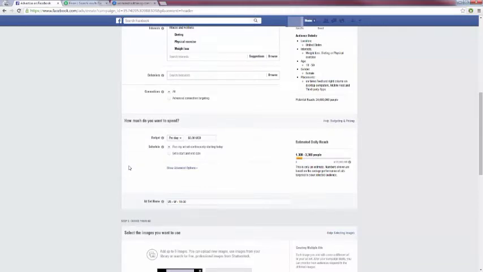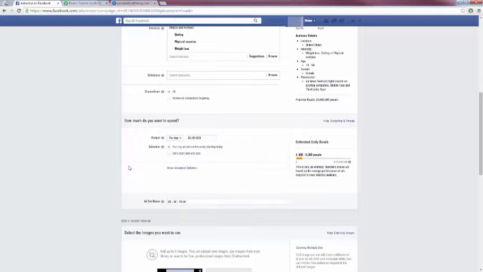Scrolling down a little bit further here, how much do you want to spend per day? This is completely up to you, but let me point out that it doesn't matter how much money you have. Spending $500 a day is not going to change anything, and it's not going to make your ad do any better. I always recommend $5 to $10 to $15 per day. I don't recommend starting off with $20 plus, because it's really not going to make a difference. We're going to be split testing different ads anyways, so all those different $5 ads are going to add up anyways if you're looking to spend that much money.